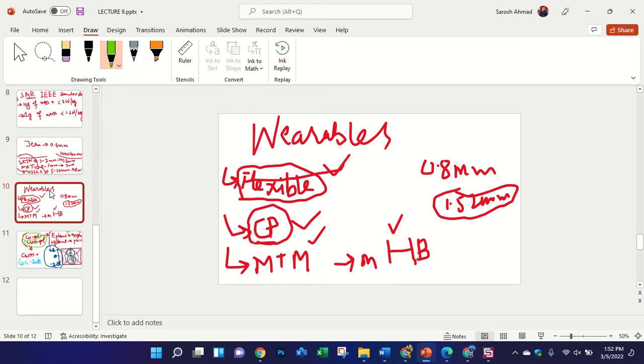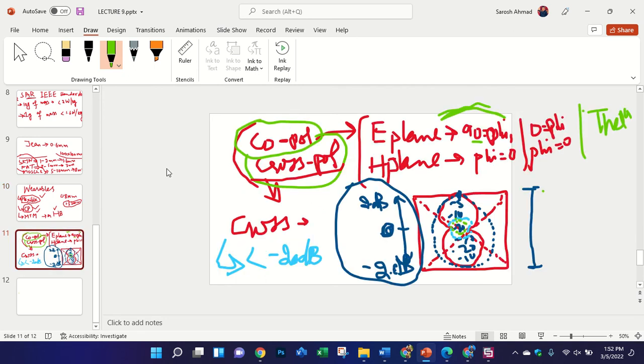Sir, just for double check, can you please show me the PPT of co-polarization and cross-polarization? You see here phi is 0 and for H plane also phi is 0. Oh no, sorry. Here I was talking about 90. I mistakenly wrote it here. It should be 90 degree, right, sir? I'm confused here. So I was talking about 90, but I did not complete 90 here.